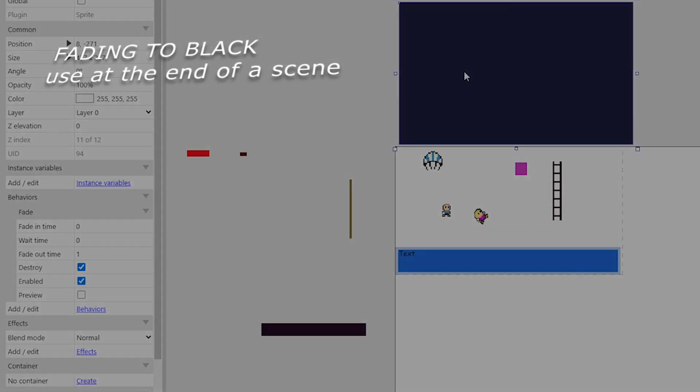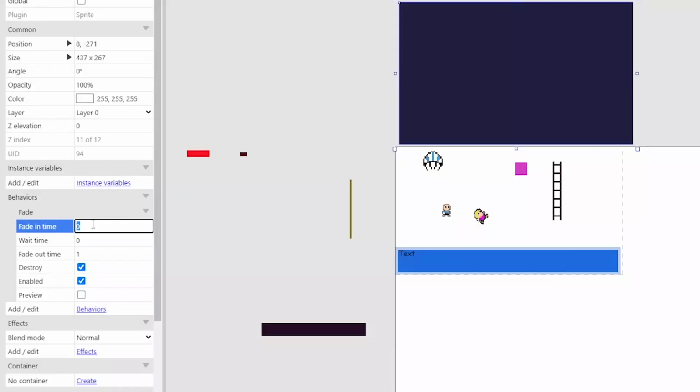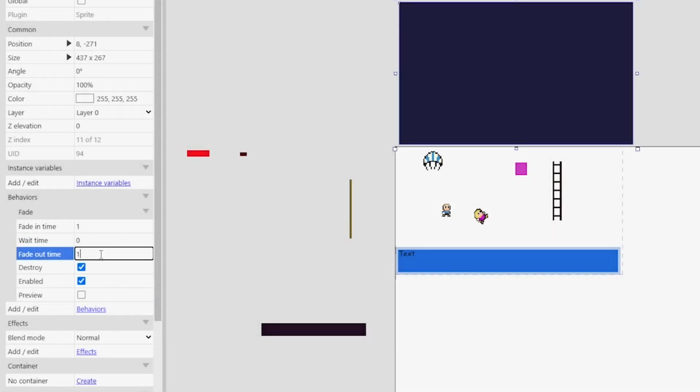Now, if you want to fade to black, you give it a fade in time and get rid of the fade out. If you want to fade from black, then you obviously reverse it like that.